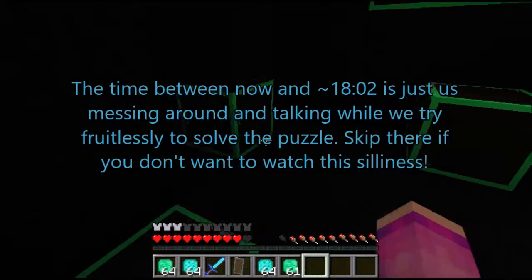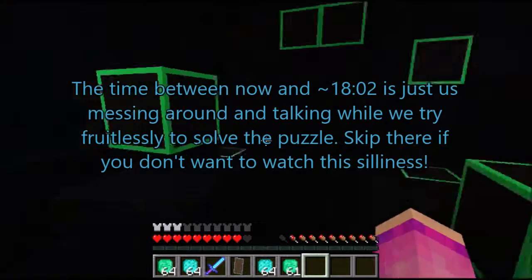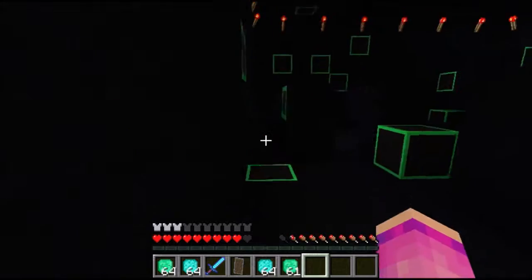It's so weird, because I can't see anything besides the green. It's like, am I running into a wall? Am I trying to climb something? Am I just blind? I don't know. No, right? It's annoying.